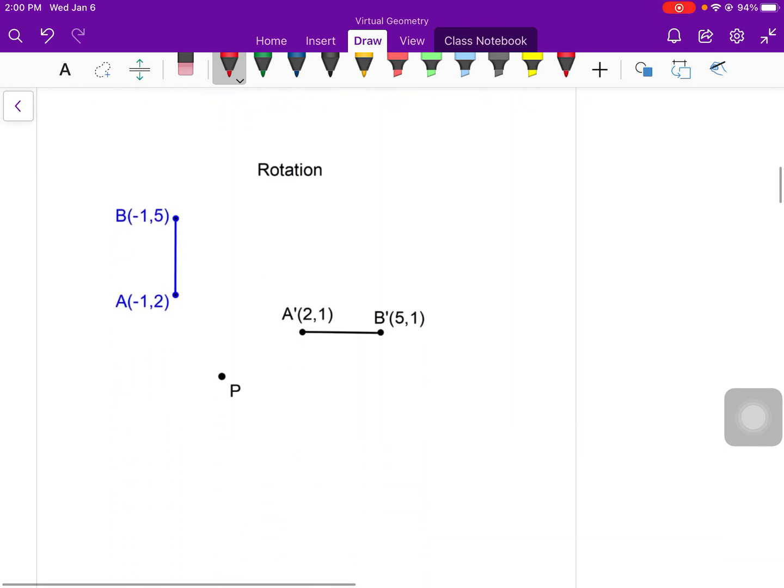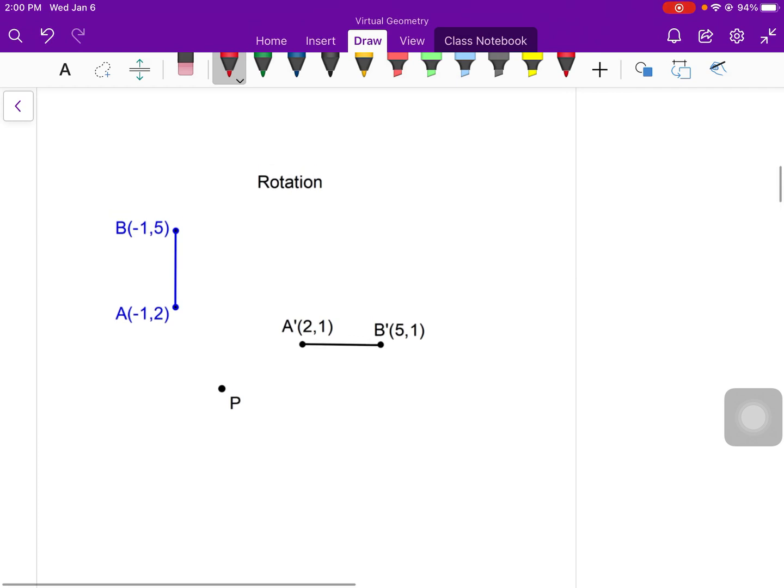All right, so today we are going to talk about rotation. Rotation is probably going to be the trickiest part of this unit, trying to do electronically and virtually. It's going to be a little bit tricky. So there are a few things we need to know about. First off, we need to know directions. So we either go clockwise, which we usually abbreviate CW, or counterclockwise, which we abbreviate CCW.